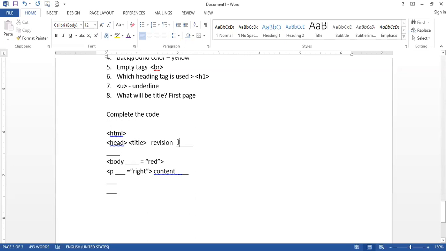What will be here? Yes, ma'am. First of all, we will close head. Ma'am, the title tag. Yes, firstly it will be the title closing tag and then you will close the head tag here. Then here, ma'am, slash. BG color, P align equal to right.